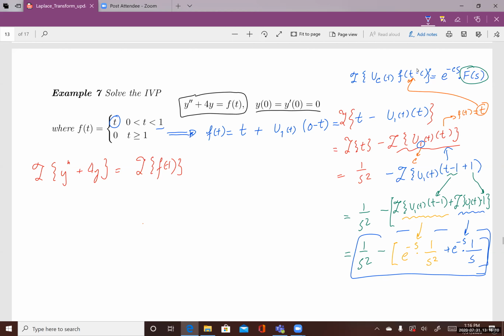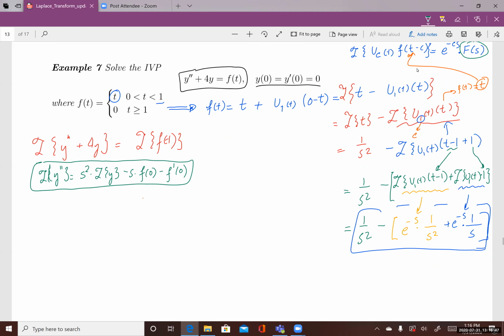All right, so we just do separate parts of the problem and put everything together. And on the left side, keep in mind that the Laplace transform of y double prime equals s squared times the Laplace transform of y minus s times f of 0 minus f prime of 0. Okay, so this is something that we want to keep in mind.